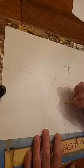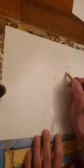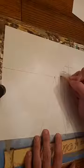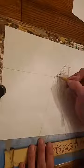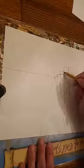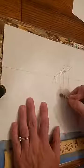So the next one might be here. I should be using a ruler, but you get the idea. The next one might be here. And see how it makes it go back. Okay. And then with the wires, you can even follow these guidelines almost. And in your drawing, this would be light. Take these off.